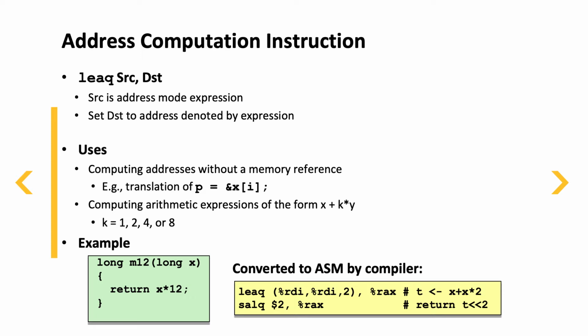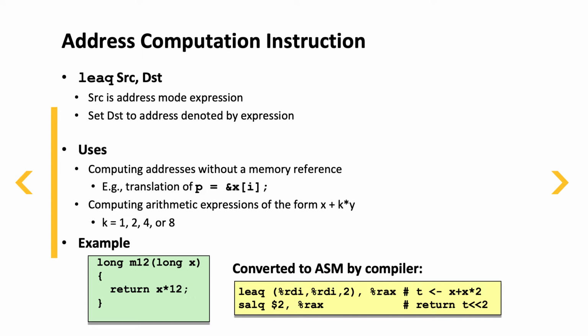We can take the commands in yellow. Now, the load effective address, we're just going to go to this memory location, and we follow the same rules. RDI is our base register in this example. We're also going to use RDI as our index register and a scale factor of 2 with no displacement. We've seen this a bunch of different times. And we're going to take whatever that calculation ends up being and move it to RAX. And RAX, if you go back to that figure we looked at, that's our return register. That's where return values go to get returned.